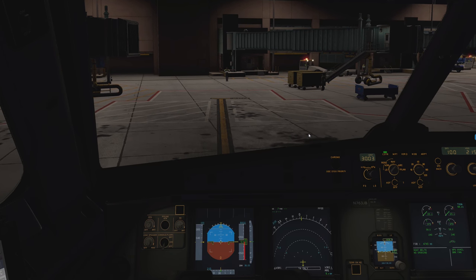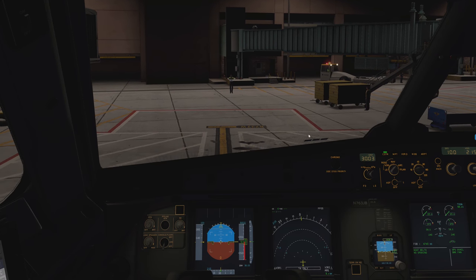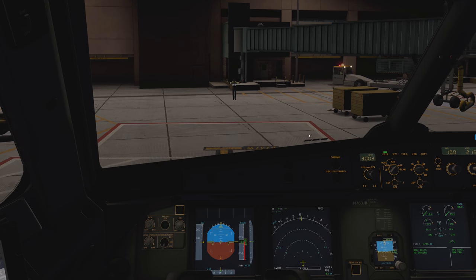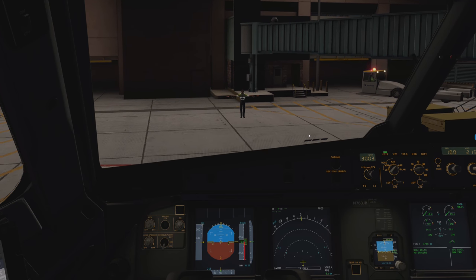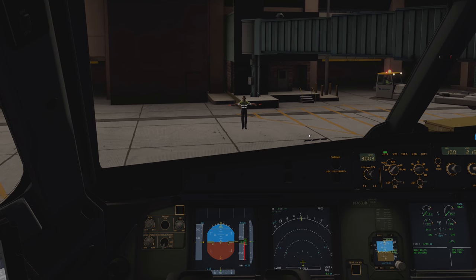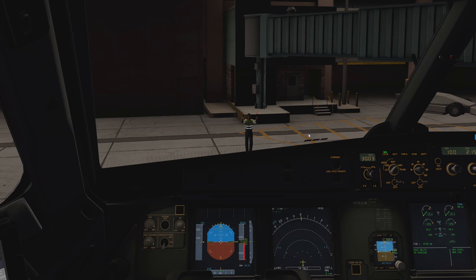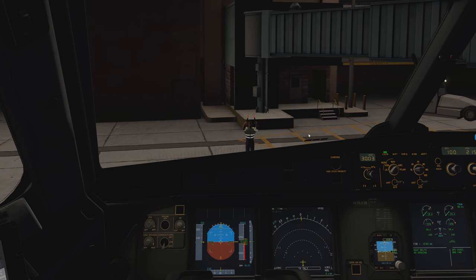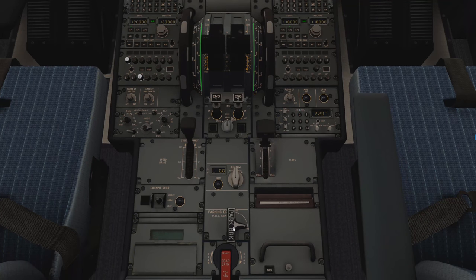Bit more to the right, he's signaling. Now he says more to the right. There we go, on center line. Just follow his signals. And there he goes, getting close to the stop line. And once he crosses the ones, then we stop the aircraft. Slowing down and stop. Now we're going to set the parking brake.